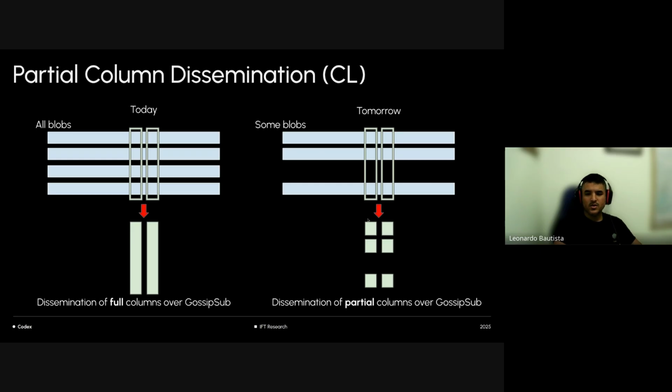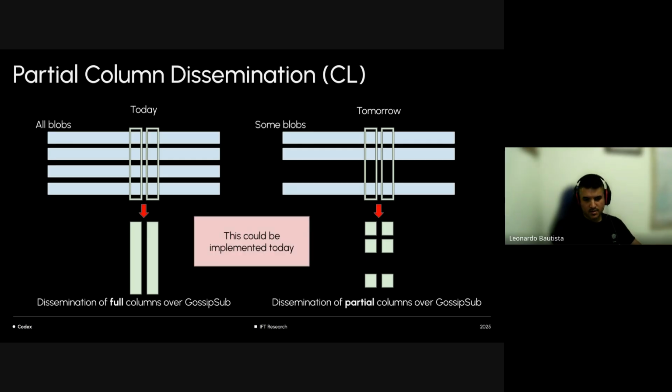What we need to do is to implement a way to disseminate partial columns over gossipsub. So instead of only disseminating the full column, we say, okay, well, it's fine. You don't need to have the full column to disseminate it. You can actually disseminate cell by cell, or you could also disseminate by batches. So I only have, for example, these 3 squares out of these columns. So I put these 3 squares together in a batch, and I send that batch over the network. And I say, okay, this is what I have for this column. You get the rest from someone else in order to get the full column. Okay, so this is what we call partial column dissemination.